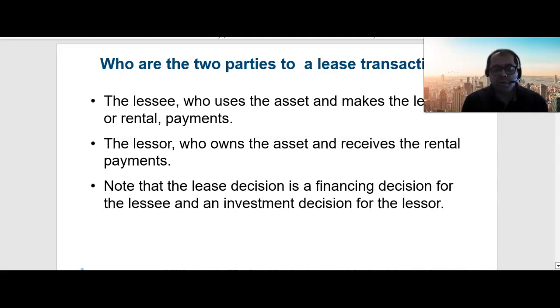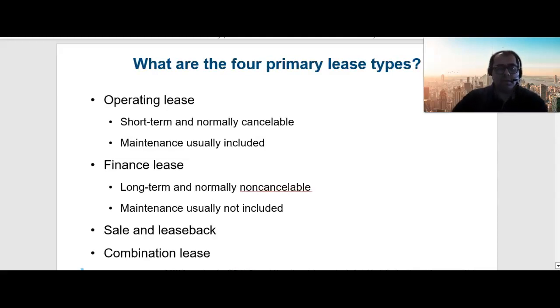Now, if you remember our discussion when we were talking about the weighted average cost of capital, a lease is very similar to a debt because it has contractual payments. If the contractual payments are not met, the lessor can actually do the same proceedings like when you default on your debt payments.